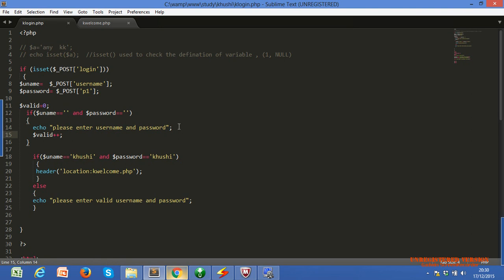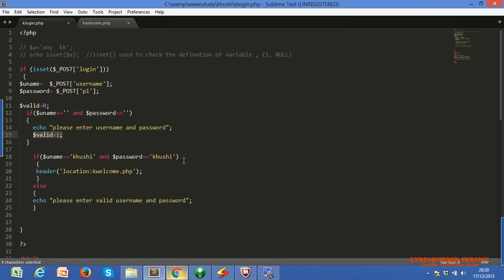Or you can assign 1 directly, it doesn't make any difference. So I use the variable valid equals 0, and within the if for blank username and password, I assign valid equals 1.